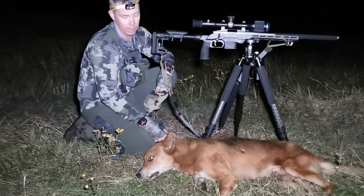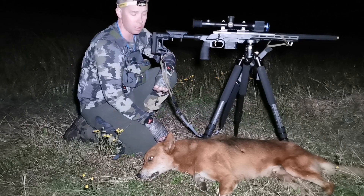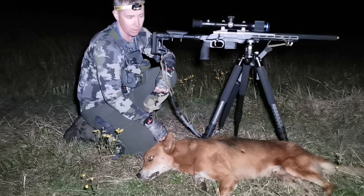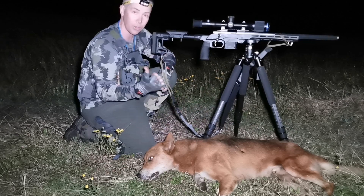Big black strip down his back — he's obviously got a reasonable amount of Alsatian or something like that in him. Happy with that. First time on this property, so great outcome so early in the night. I'm gonna go and have another crack in a different spot now on the other side of the road — one absolutely stoked farmer. Really good outcome for him — first trip and dog down in short time.